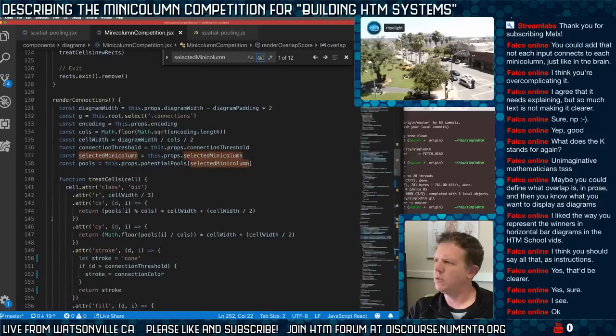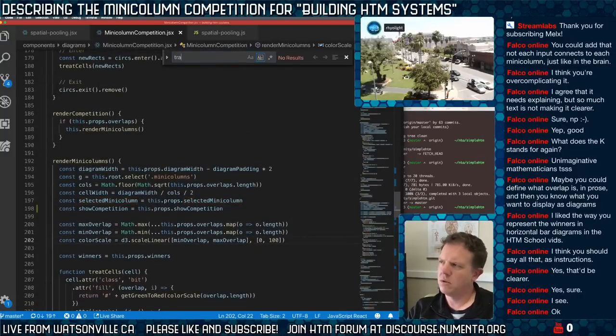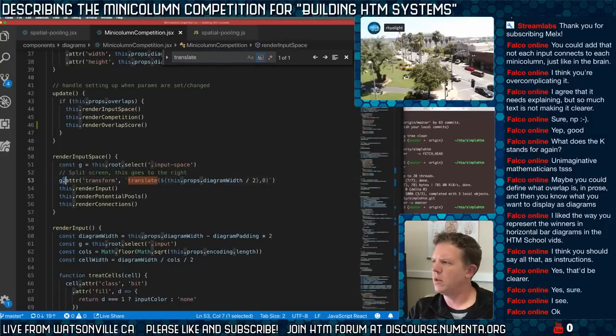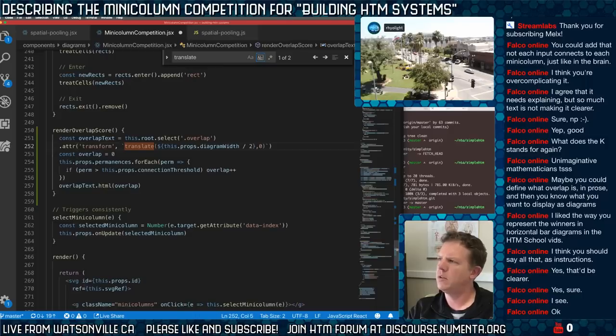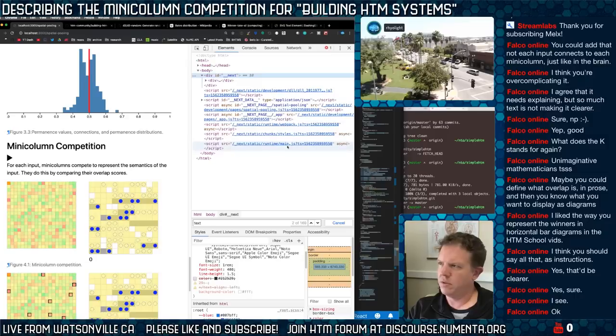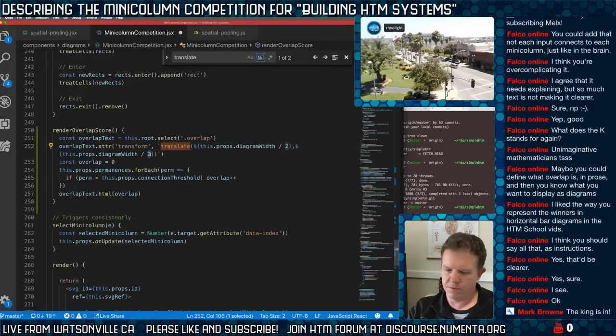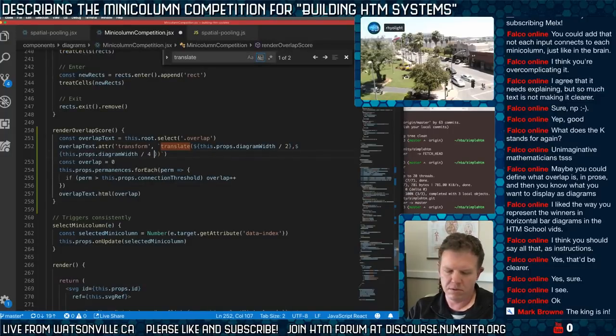In which case I will steal a translation that I have for the competition. Don't I have a translation? Translate. There it is. Okay. So we'll get this text, we'll translate it. We're gonna move it down. We'll move it to half, and we'll move it down another half, I think. The same thing. And we'll see where it lands. Oh, it went, okay, fourth. Whoops, wrong one. This one, fourth. Hello, Mark Brown. All right, so there it is, but I still need to subtract, I don't know, 40.